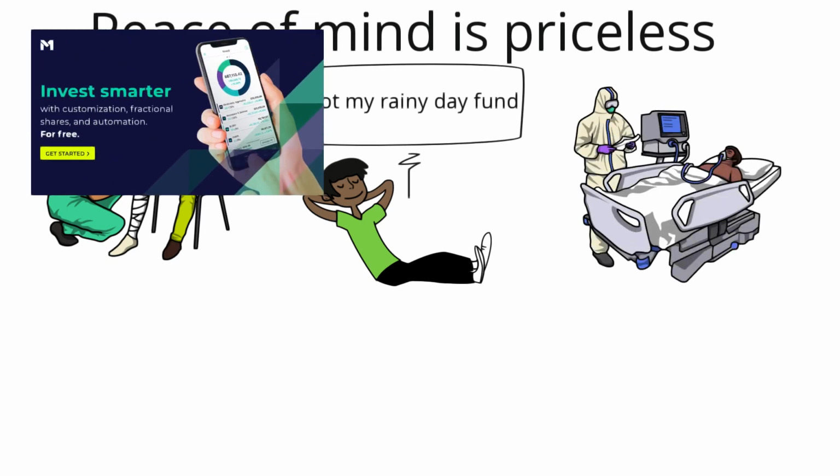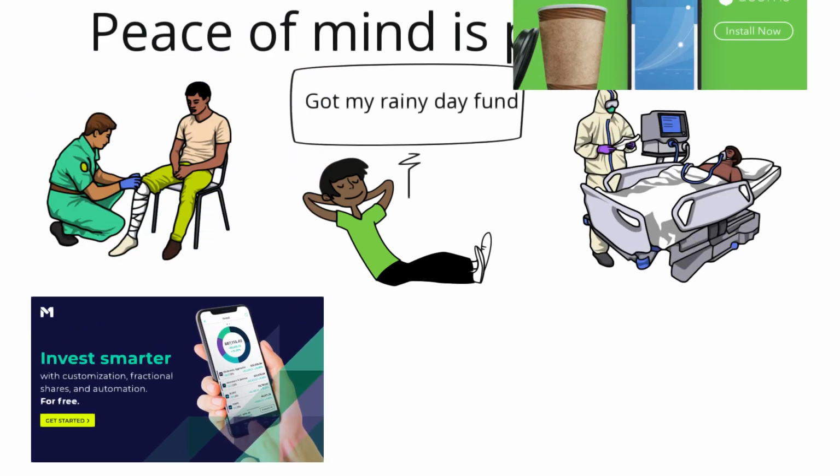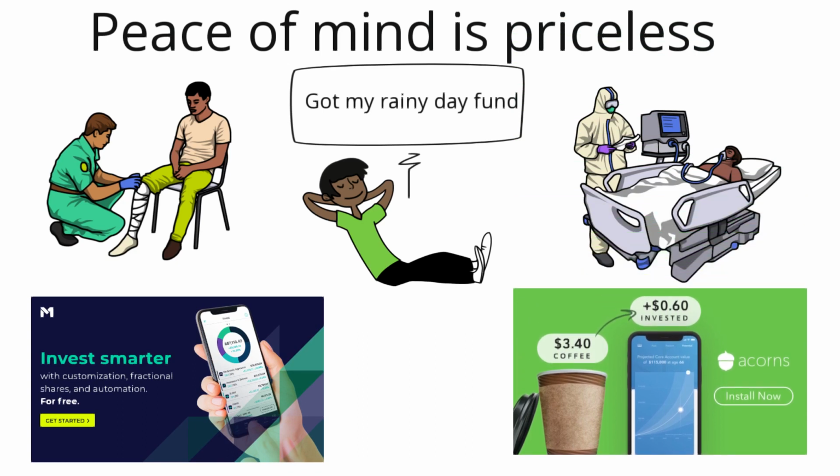And so there's a lot of people that say nothing's guaranteed, but on average, people live to 78 years old. And so I highly encourage you to get started investing now, save for your future, because there's a very, very high likelihood that you're going to live to that age and you're going to need that money. And it's difficult to put a value on having peace of mind for yourself or for your family's future.